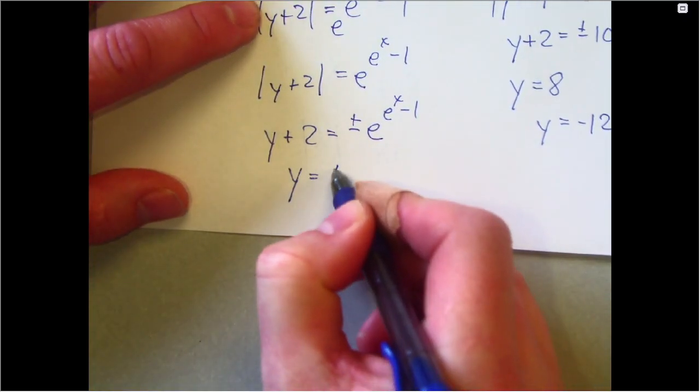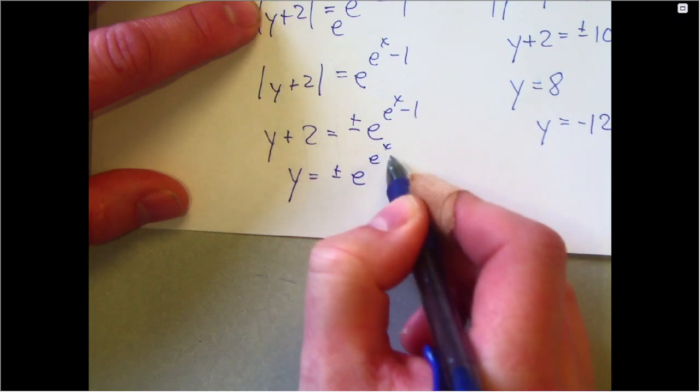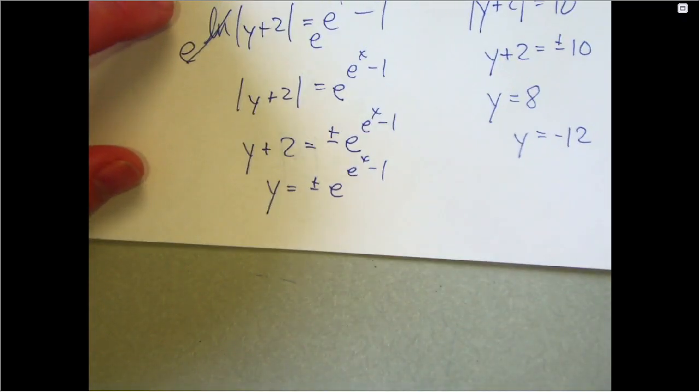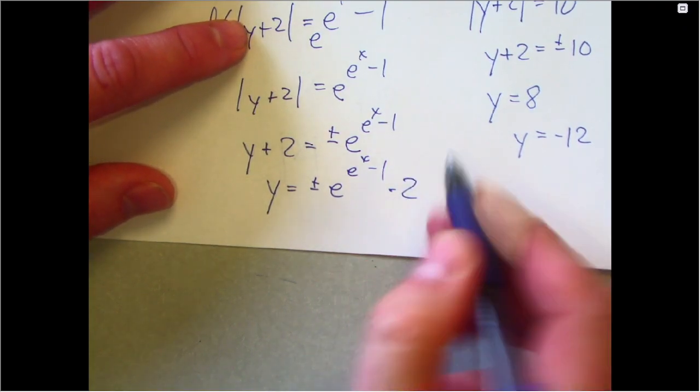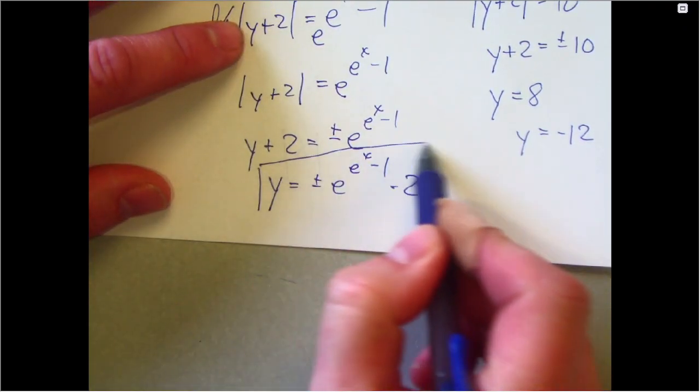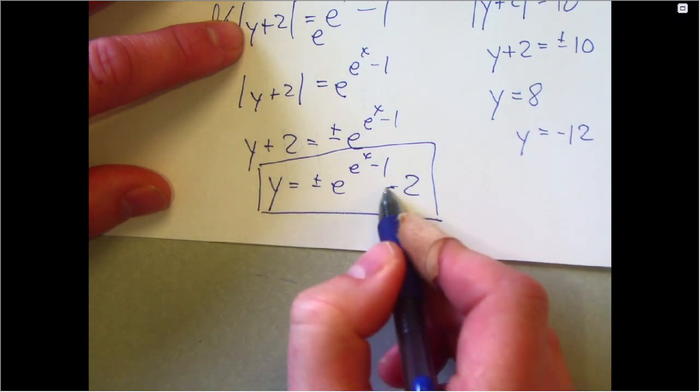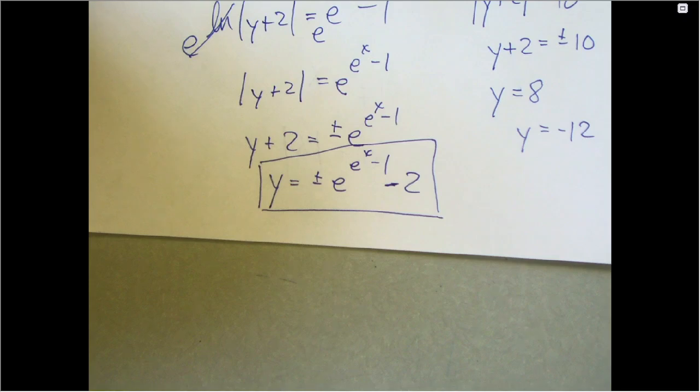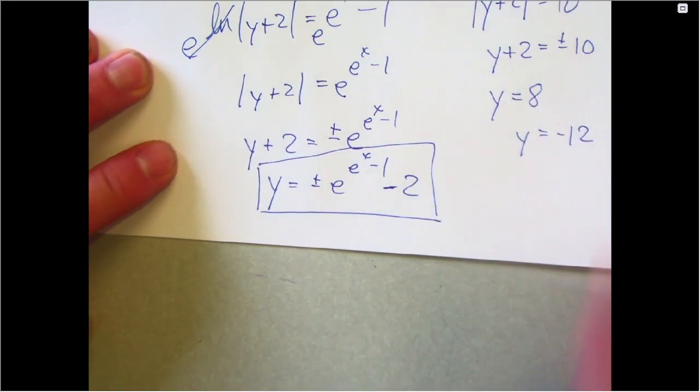So I get y equals plus or minus e to the e to the x minus 1, minus 2. Like I wanted to move that 2 over. Aside from the absolute value, if there are other questions still there, I'll look that up and clarify. I want you to try to find out if it's the positive or the negative. You already did. That's exactly what I was thinking.